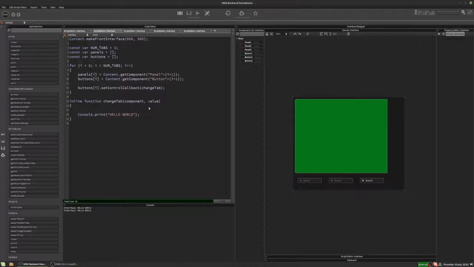And the way we do that is we can just put a check in here to make sure that the value of the button is 1. We say if value, let's put that in brackets, value, we can put equals 1, or we can just put if value because it defaults to 1. So hit compile, and now when I change button, we should only see that message appear once. So that's good. So the rest of our callback code will go inside this if statement.